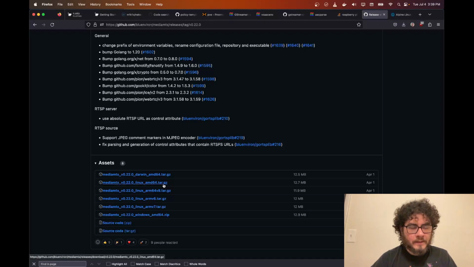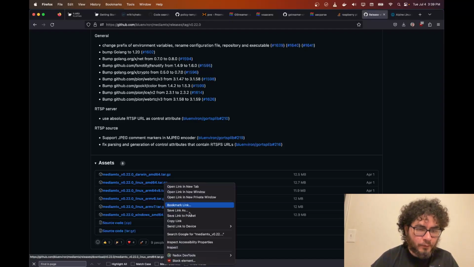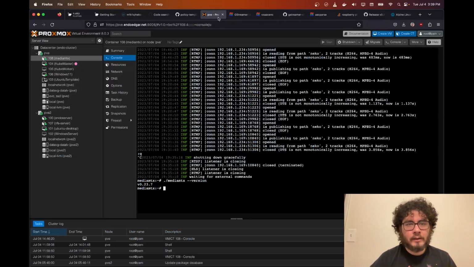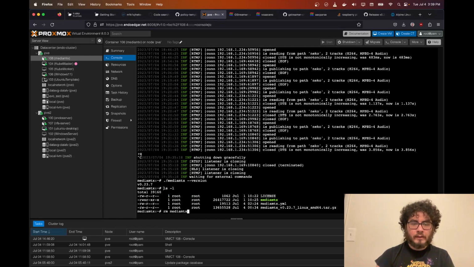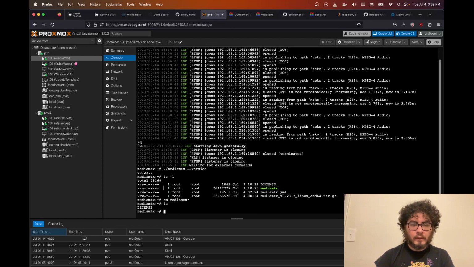Yeah, AMD64. I think this is the one. I have to take a look because last time I installed a version for Mac inside Linux and it didn't work. Cool. All right, let me delete: ls, remove media, everything, remove license.